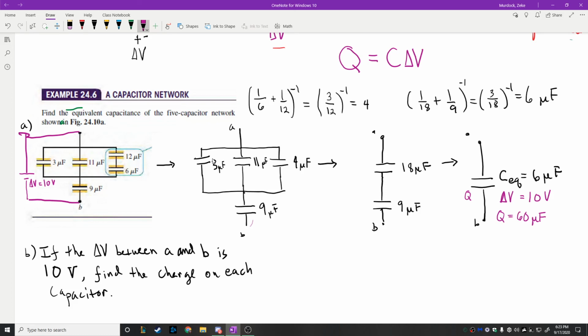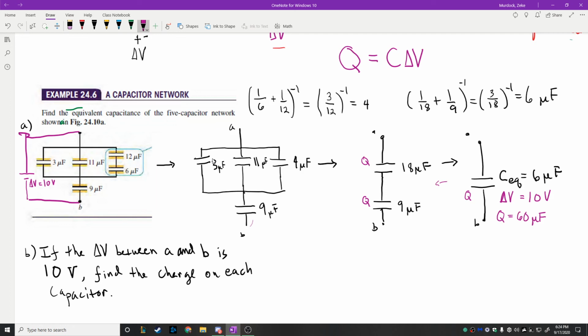All right, let's see if you can figure the next part out. If this one carries a charge Q equal to 60 micro, and I go backwards now, how much charge do y'all think will be on the 9 and the 18? Is it going to split up? Is it going to be equal? How is that charge here going to compare to the charge on these two? There's a rule that they're equal. That's right, Ty. Exactly. These will have exactly the same charge.